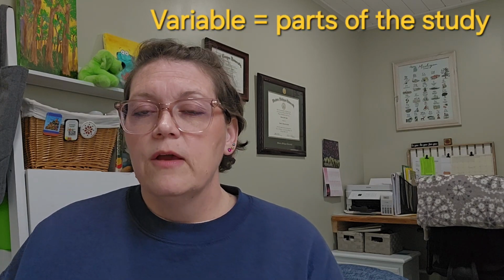Next, we'll look at some terminology. So the first thing to know is the word variable. Often in research, you'll hear about the variables. Those are the things that you're studying. A group of people would be a variable. The behavior or the measurement that you're trying to get is the other variable.